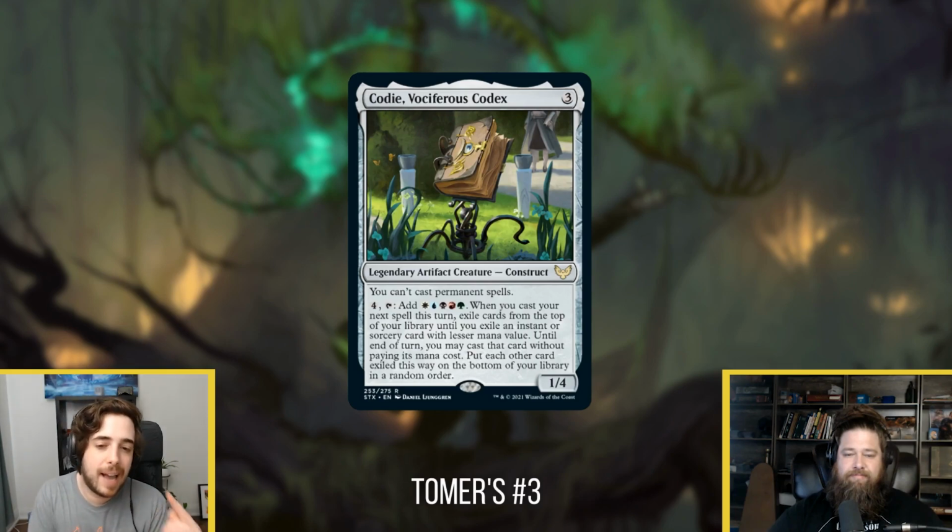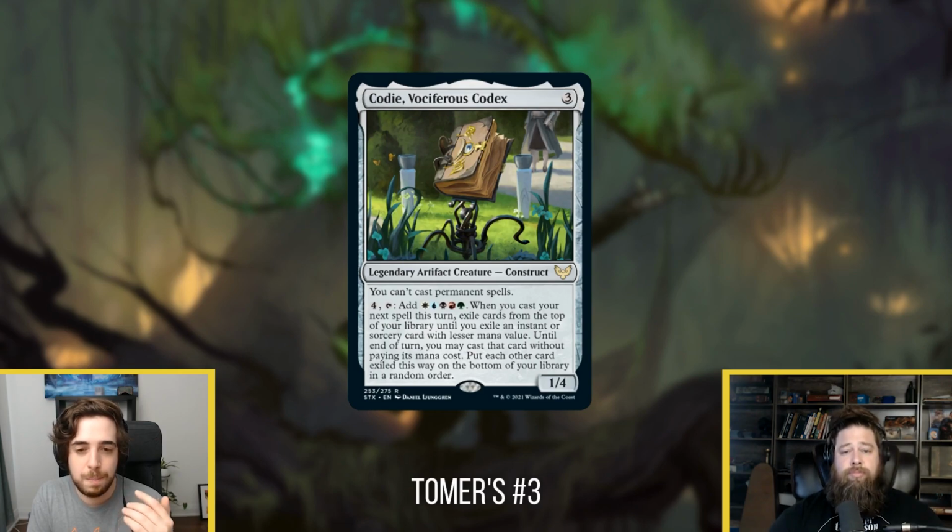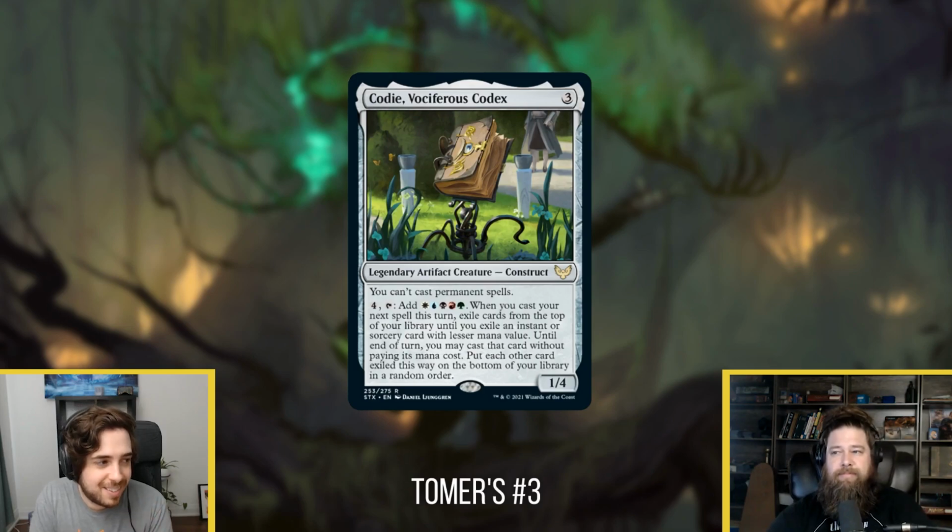And when you cast your next spell this turn, exile cards from the top of your library until you exile an instant or sorcery card with lesser mana value. Until end of turn, you may cast that card without paying its mana cost. Put each other card exiled this way on the bottom of your library in a random order. So this is basically like Cascade for instants or sorceries. Like, spell cast, instant or sorcery, cast, Slinger, Cascade, Linger.